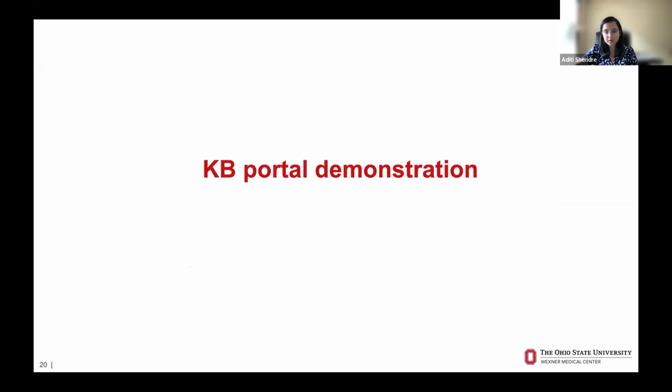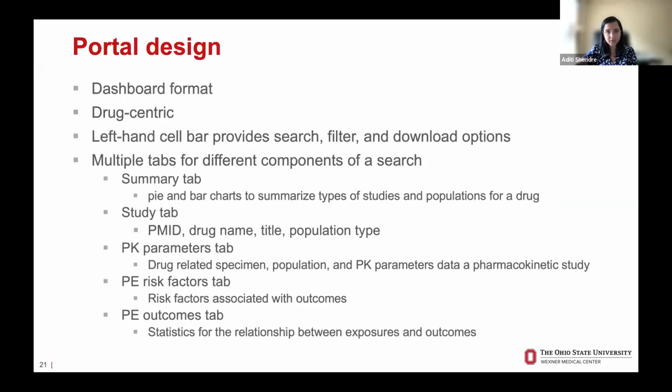And then after demonstrating the tool itself, I'll talk about the portal and go over the portal. But just to give a brief description of what the design is. So we went with a dashboard format for now, and we're making it drug-centric. So being able to search by a particular drug or a drug class. We have a left-hand sidebar, which gives search, filter, or download options. And we'll see what the different options there are.